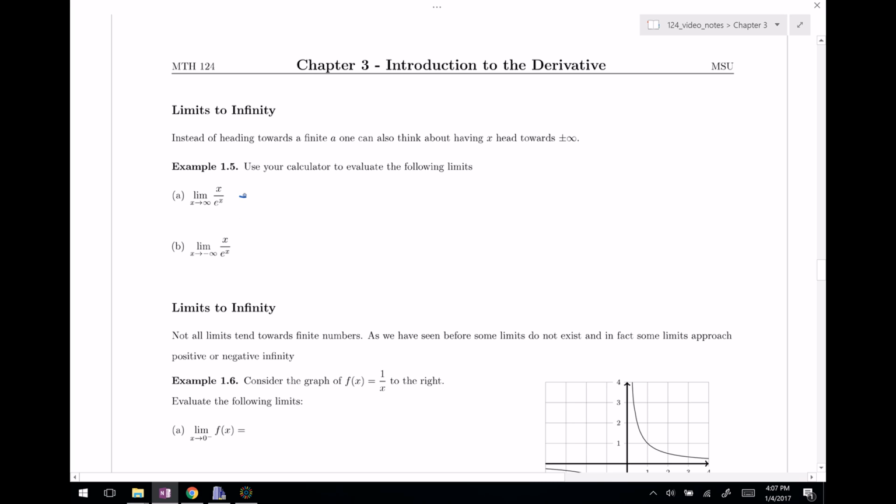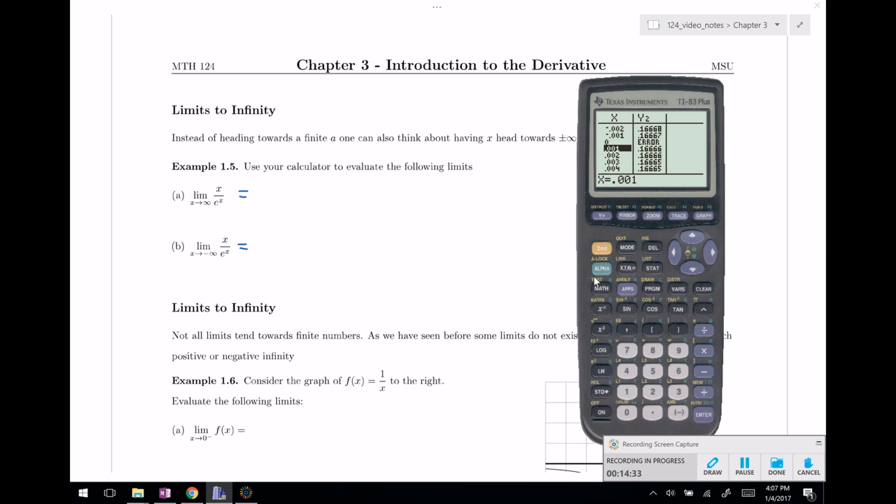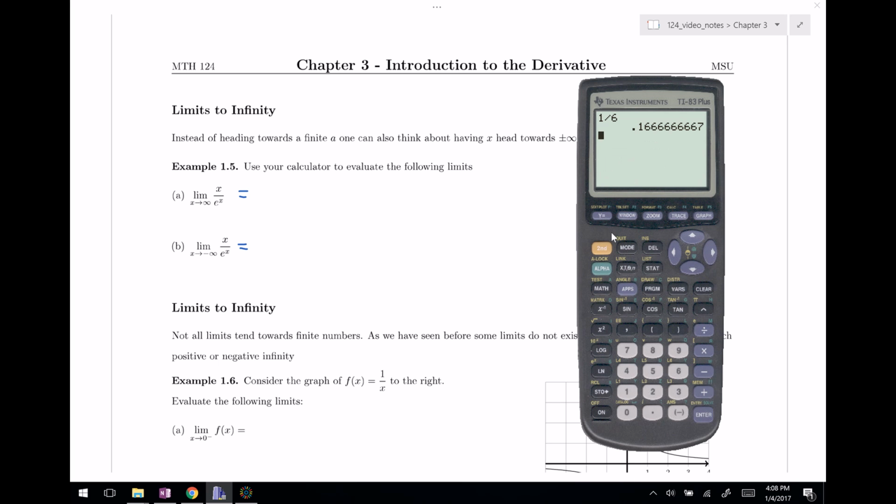So again, I'm going to get ready with maybe some equal sign here. So let's go ahead and graph this thing together with our calculator. Oops, not that one. Go away. There we go. All right, so I'm going to do y equals, and I'm going to clear out a few of these now that we're all set with them. And I'm going to graph x divided by e to the x power. And again, the graph's nice and everything, but I'm going to use the table. I think the table really helps with these things.